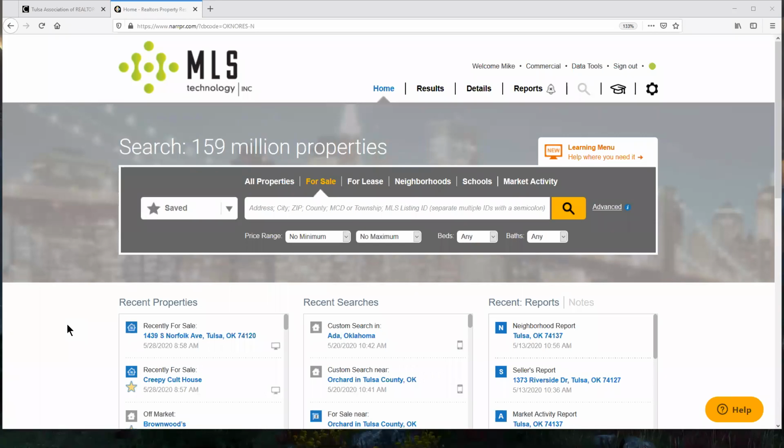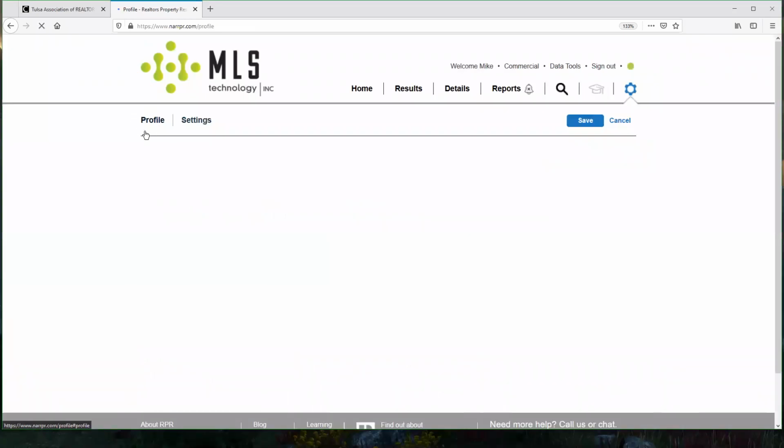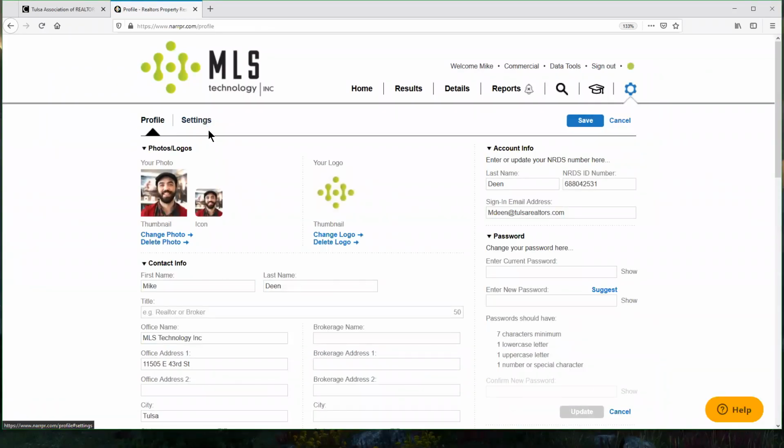So before we start interacting with the system as a whole, so how to search, how to find things, I do want to make sure that our profile is updated. So before we start covering any of these search functions and everything else, I'm going to go up to this little cogwheel icon up at the top right corner. This is our settings button, and this provides us access to making sure that our profile is up to date and making sure that all of our settings are set to the way that we would like to use them.